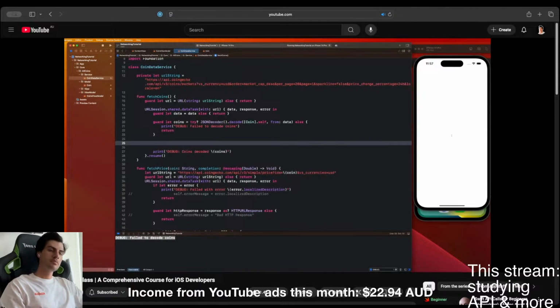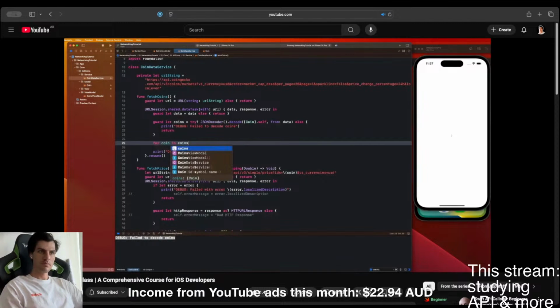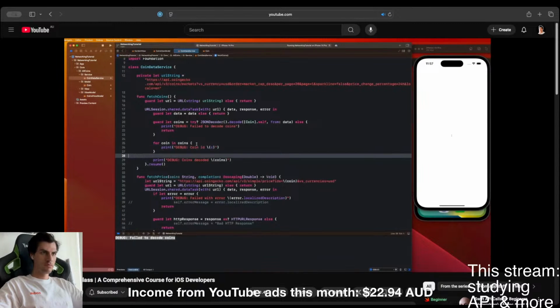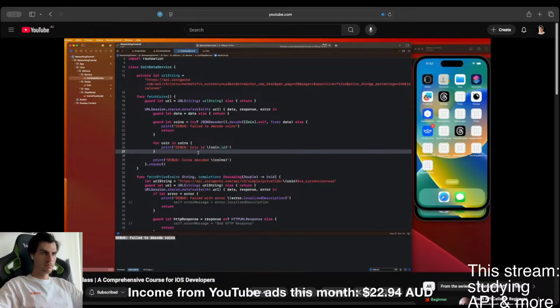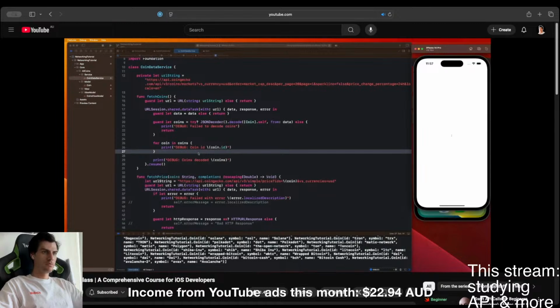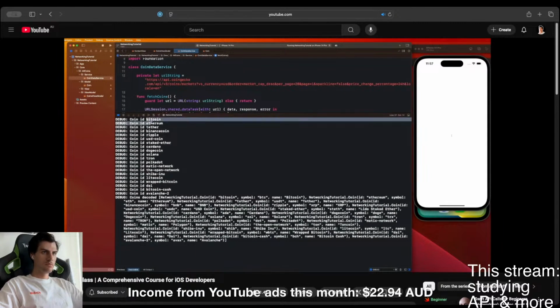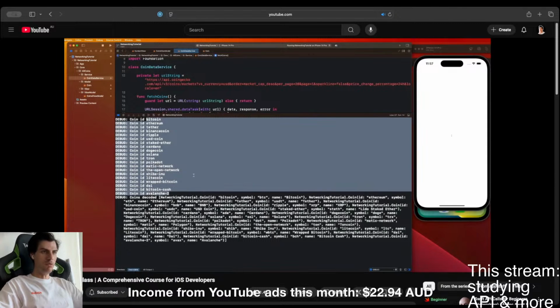Let's imagine I wanted to just loop through these coins and print out some data about each one. So I could say for coin in coins, print coin. Let's actually do a debug. Coin ID is coin.id. So this is sort of the beauty of utilizing objects, guys. And this almost always goes hand in hand with networking, right? So let's check that out. So we get the coin ID of each one of the coins we got back from our JSON.